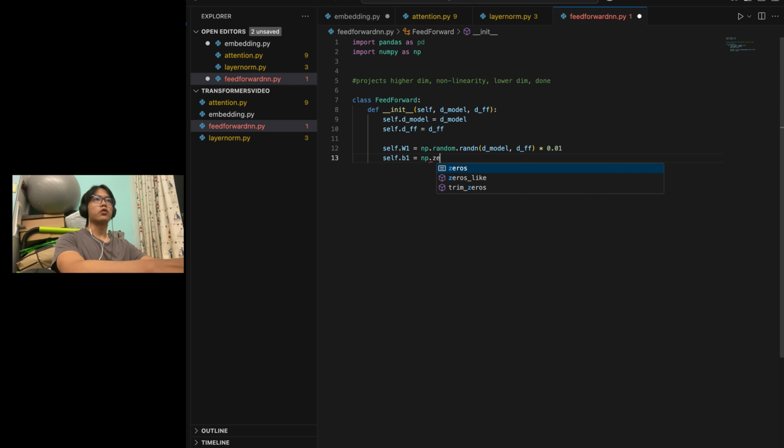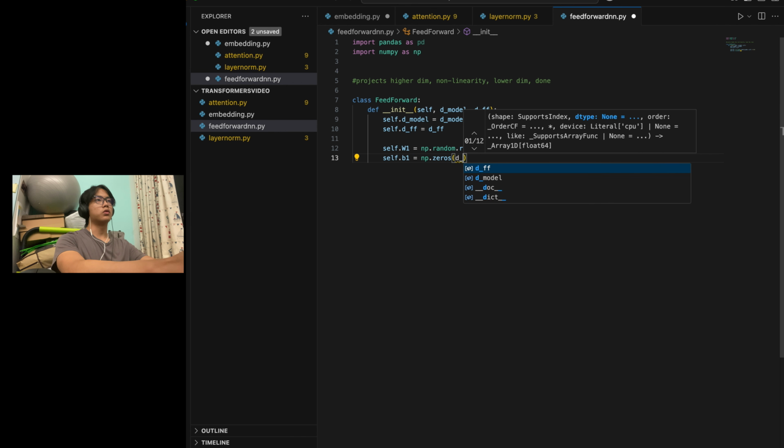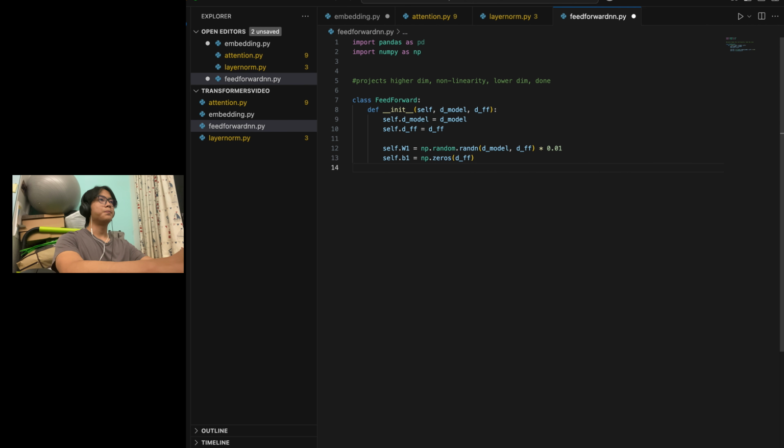Just something for thought. And of course we initialize the biases, well, the b's with intercepts, as zeros, so they don't have an effect at the start.